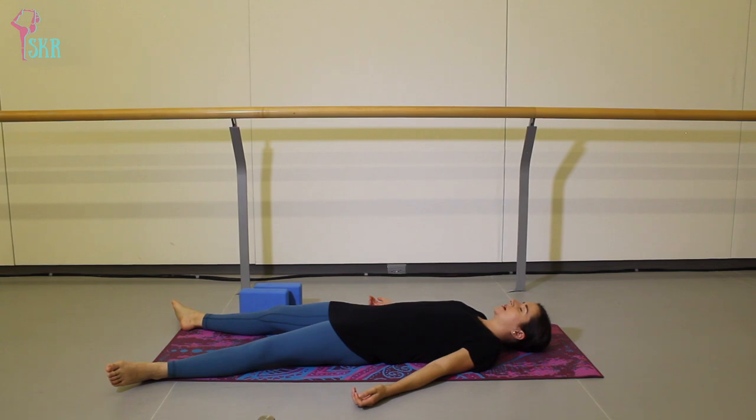Let's take a moment to notice how your hips feel now that we've completed our class. Feel your lower back nice and wide against your mat. Feel those hips nice and open. And we'll continue to breathe here to finish off.